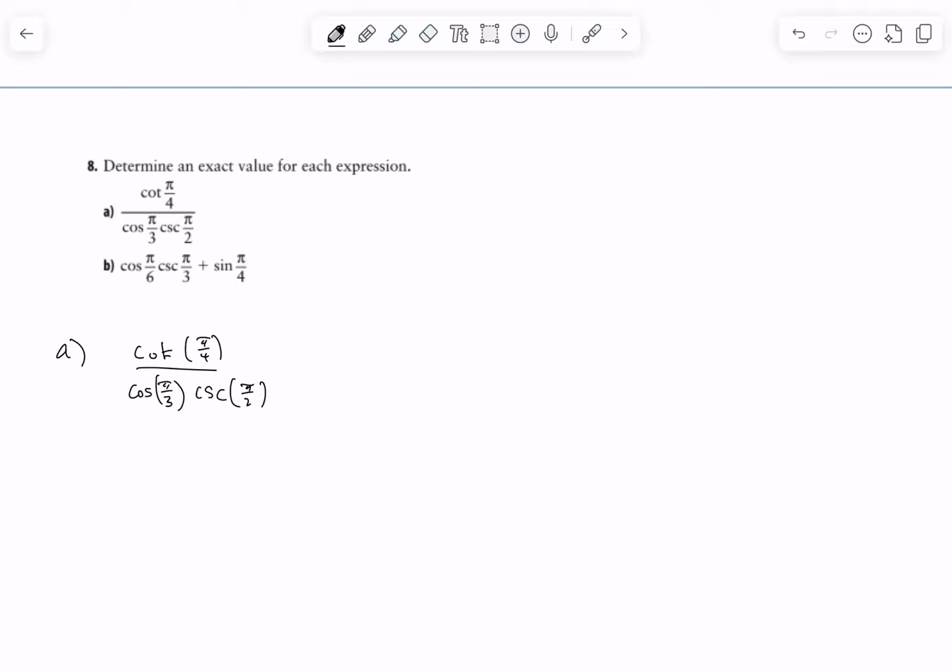Okay, and so when I start these problems, I always go to the place where it's telling me to draw the terminal arm. So in the top, we have pi by 4. So I'm just going to draw pi by 4 in the top. Okay, pi by 4 is, it's not to scale, but 45 degrees. And so your side lengths for pi by 4 are going to be root 2 and 1 and 1.